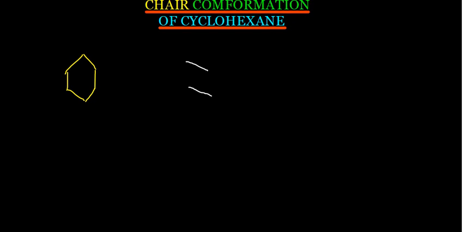just like that. And then, to join these two lines, I'm going to draw one which goes like this, and then I join it to the other on this side. Then I'm going to draw another one which goes down, and then I'll join using this one. So here we are supposed to have equatorial bonds and also axial bonds.